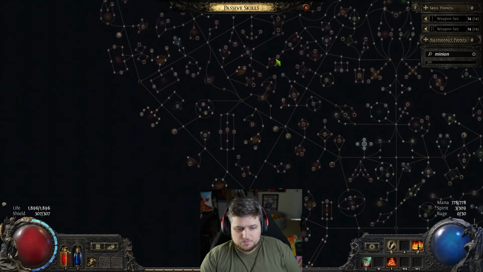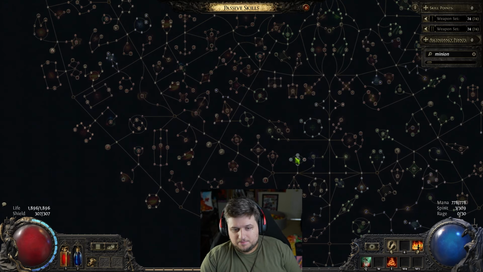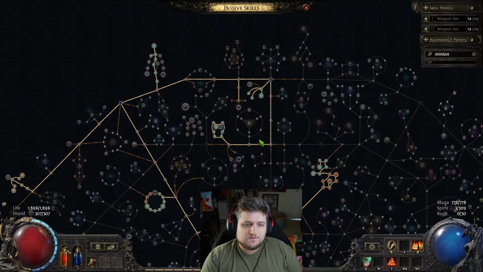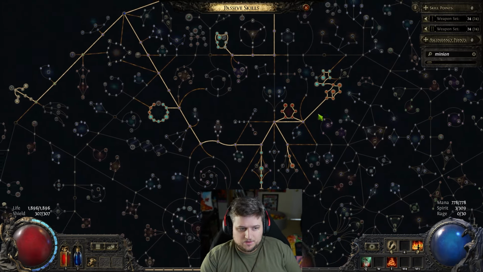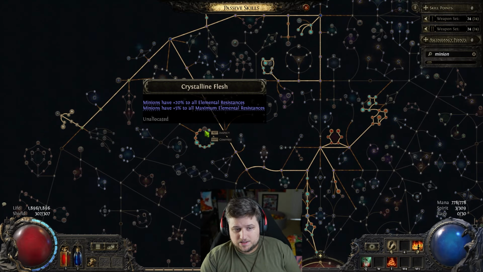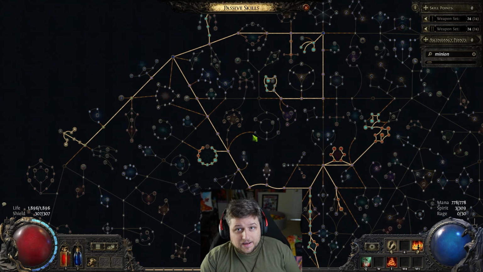And then you also have some minion skills all the way down here. Minions deal increased damage, have max life. Increased damage, have max life. So what I've done on my skill tree is I've actually gone for a lot of max life nodes. And I have 0 resistance nodes. Any nodes that say resistance I don't take because I want my Summon Raging Spirits to die. But it's getting to the point that my Summon Raging Spirits aren't dying anyway.